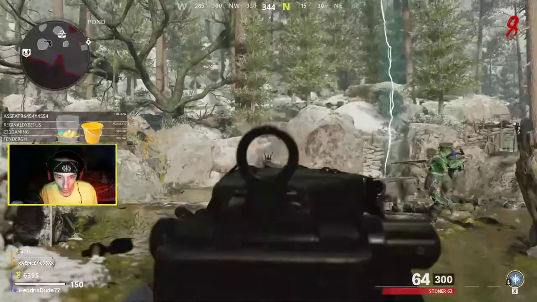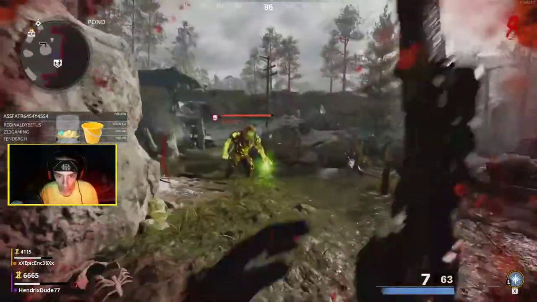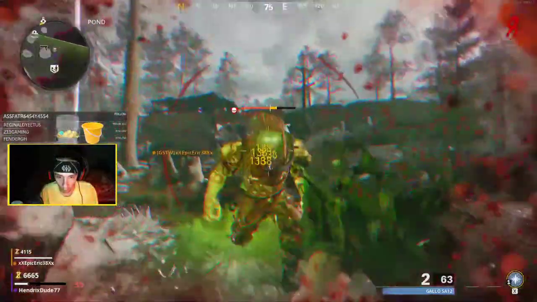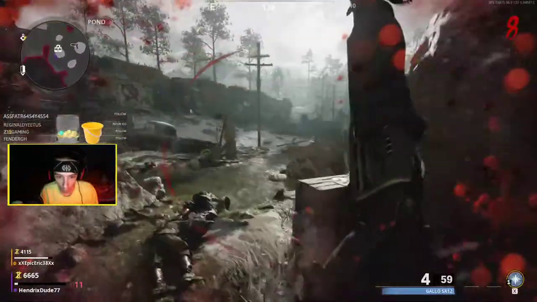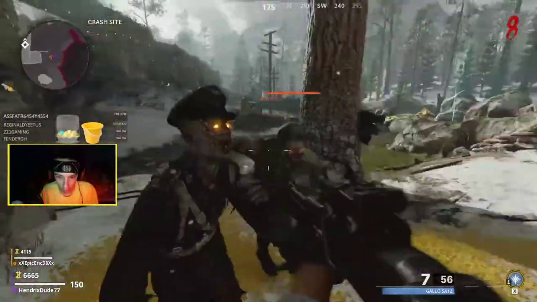Where's this big fucker at? Right here. Right. Damn, he just wants you, bro. Run over this way. You gotta get him to shoot this tree right here.